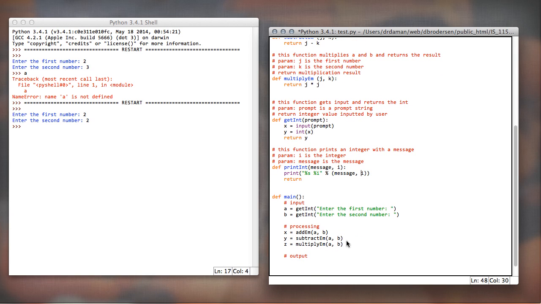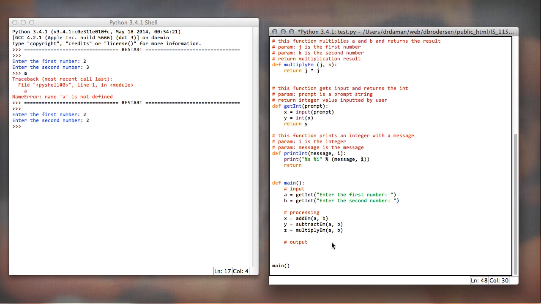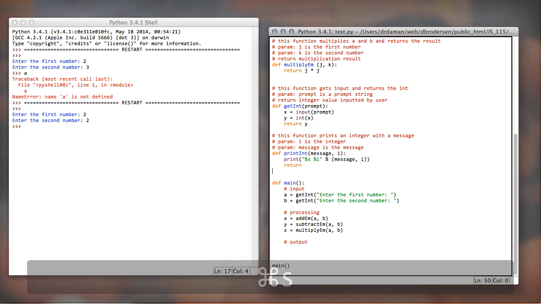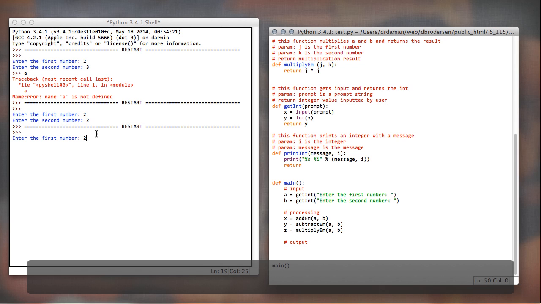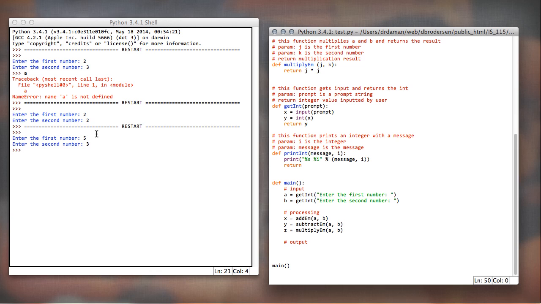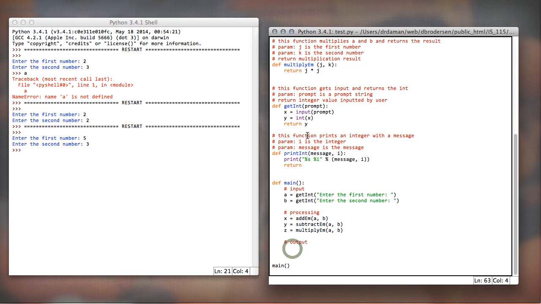So now what we're going to do is make sure that I'm recording. Yes, I am. Good. Now we can run this thing, right? So let's see how it does. Do save. Run the module. Enter the first number. I'll go 2. Actually, I'm going to go 5. And the second number, I'll go 3. Hit enter. And it didn't give me any output. Well, duh. Of course it's not going to give us any output, because guess who forgot to call the module that I went through all the trouble to create?